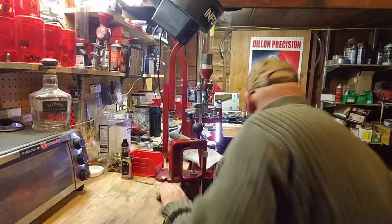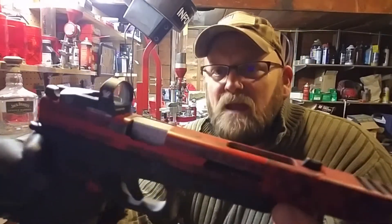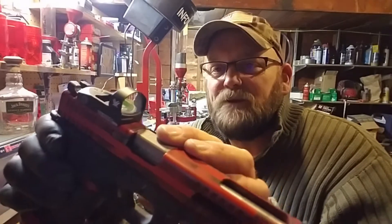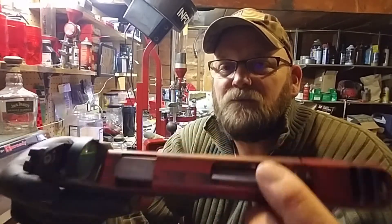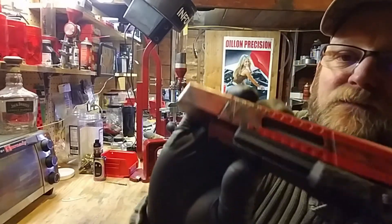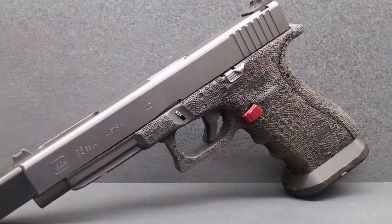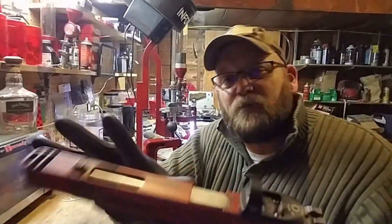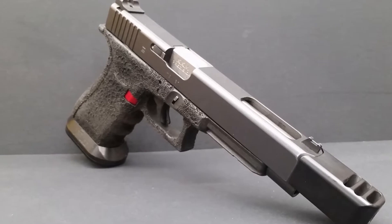I'm going to start shooting these probably Wednesday night. I wanted to share something very special. Just got this back — this was done by my friend Adam at the range. He Cerakoted my Glock 35 that I converted over to 9mm for competition so I can put the Lone Wolf compensator on. Randy at the range cut in a couple extra windows — there's the original stock, there is one side, you can see the serrations, and serrations on the back. Put the Vortex scope on and he Cerakoted my Magwell. I did the stippling on this a while ago. Shoot me a message if you want more information on the amazing work that Adam and Randy have done with the CNC machines and the Cerakoting.